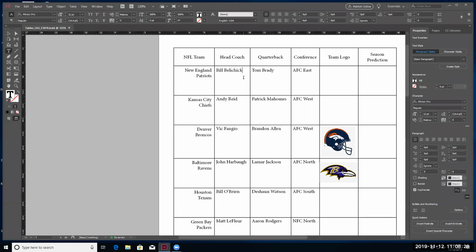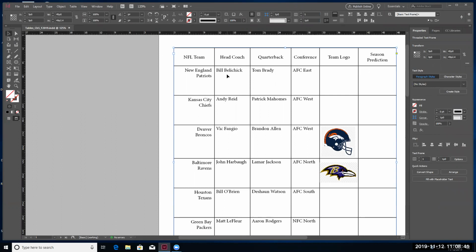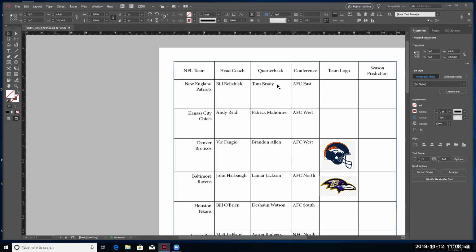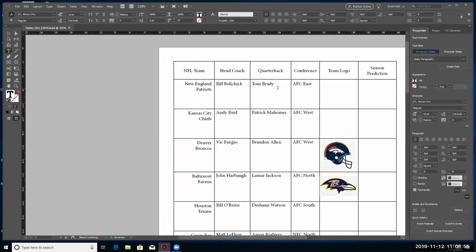So again, you need to be inside a cell, and double clicking inside the cell means you're in the table itself. Otherwise, remember, there's a frame around the table. The frame can actually be larger than the table itself, as in here. So to make changes to your table, again, you need to double click or be inside the table itself.